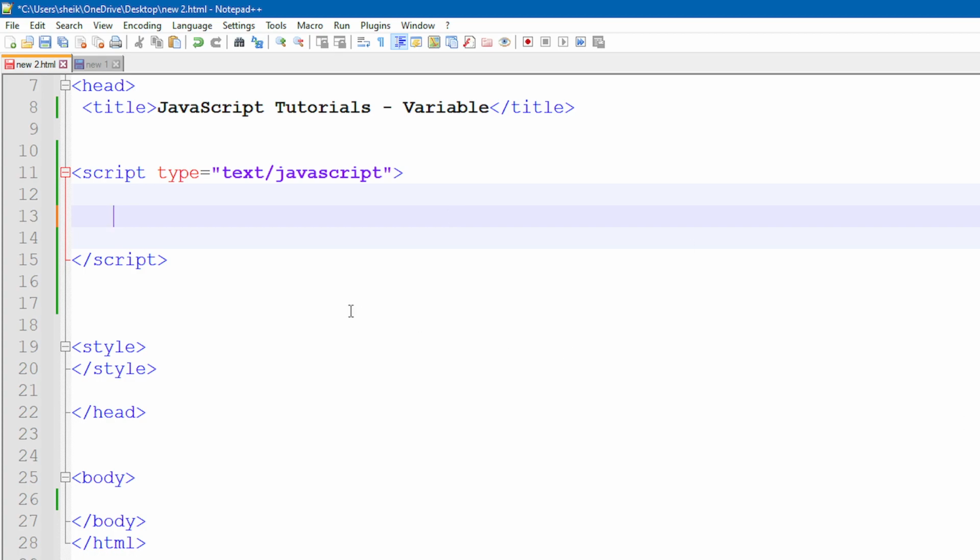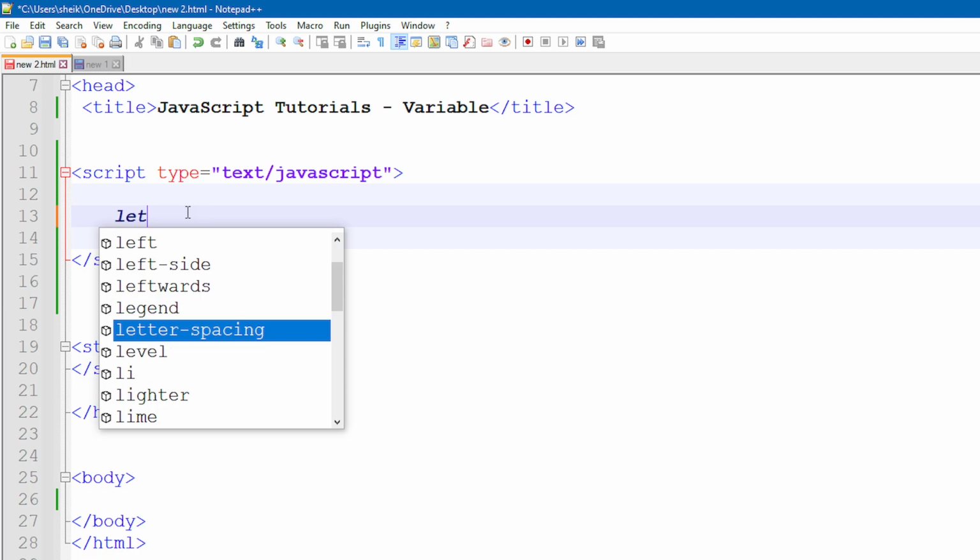So an object is an unordered collection of key value pairs, where keys are strings and values can be of any type. Okay, we will see the example.